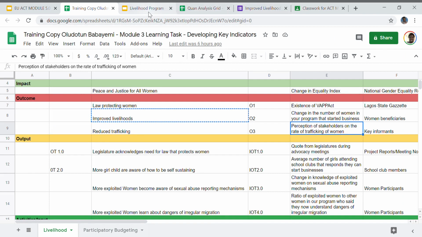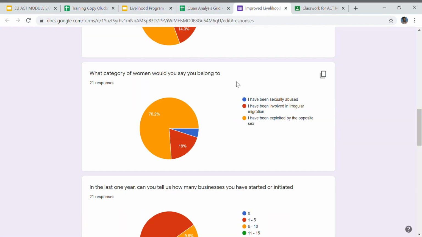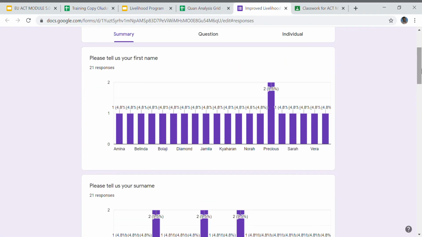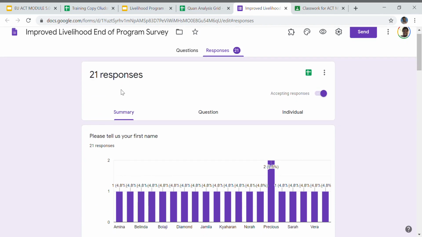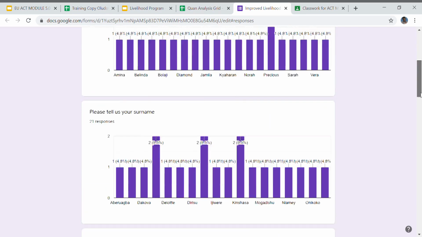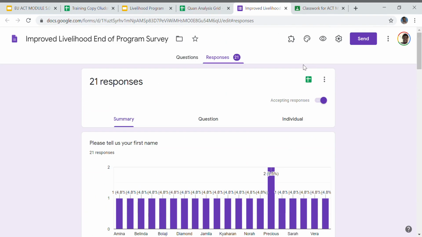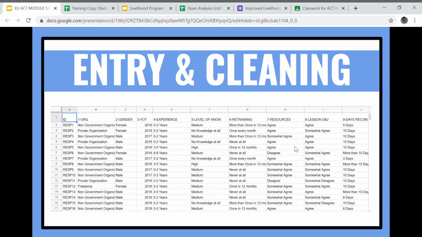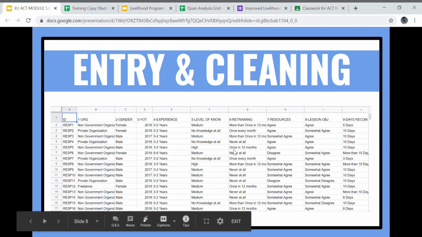So let's get back to things. Where are we? Yes, this is where we are. We want to clean, actually. What this does is it doesn't clean it. It just gave you the analysis based just as people were entering it, right? So if you want to see the main spreadsheet, this is what you should be looking at if you want to clean something like this before analysis.